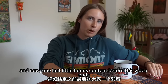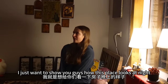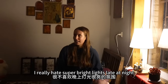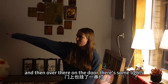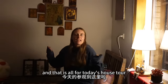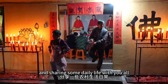And now one last little bonus content before the video ends — I'm going to show you guys what this house looks like at night. It's a few hours later and it is bonus footage time. I wanted to show how this place looks at night because I've got a very soft, warm vibe in here. I really hate super bright lights late at night, so I have one really soft light in the living room, some lights on the door, and one little light in the office. I just love that soft yellow light in the evening. And that is all for today's house tour — hope you guys enjoyed it. In upcoming videos I'll be showing you a little bit more around this village and sharing some daily life. So stay tuned.